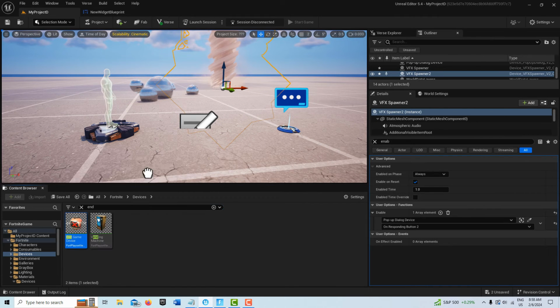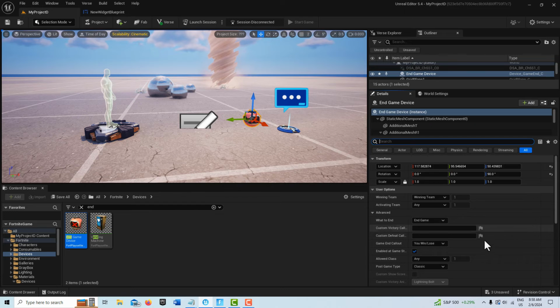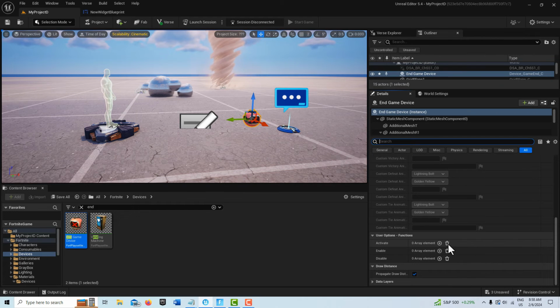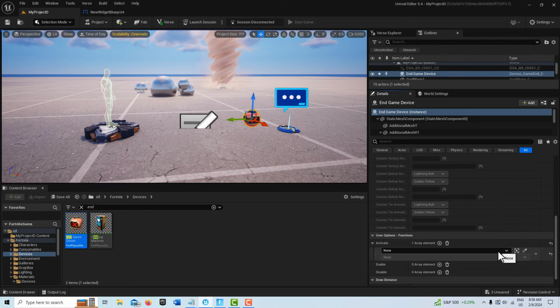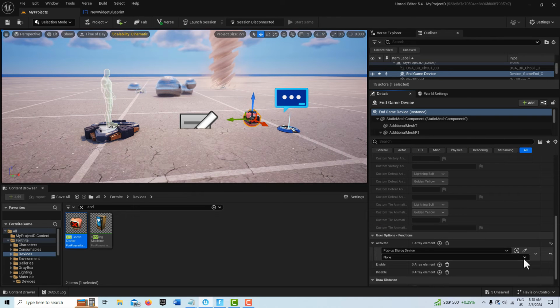I'll bring this in here, and we're going to activate this on the pop-up device on responding button 3. And then that's it. Okay, so we'll save all that.